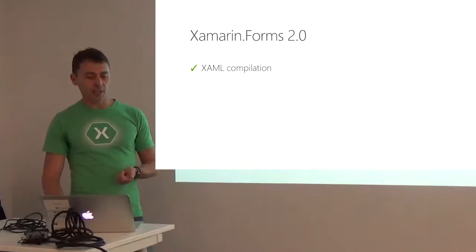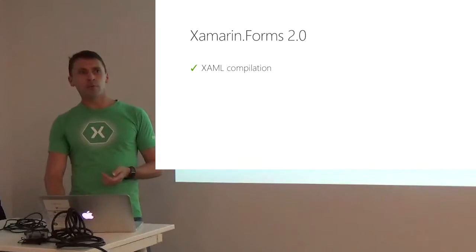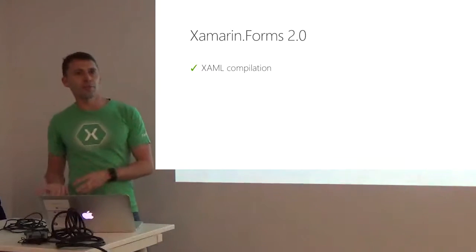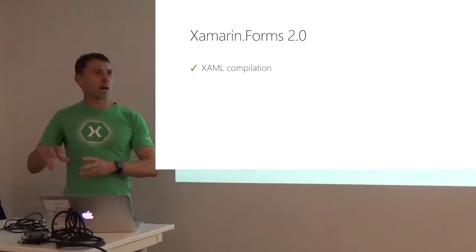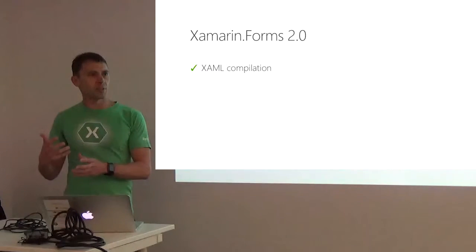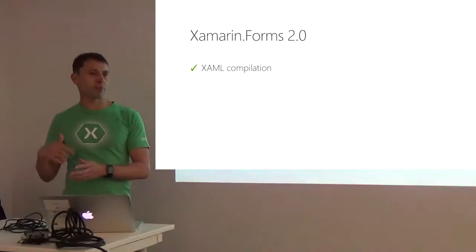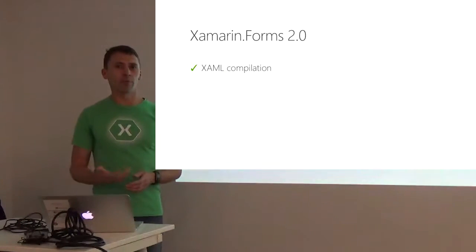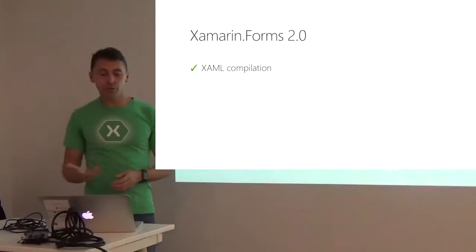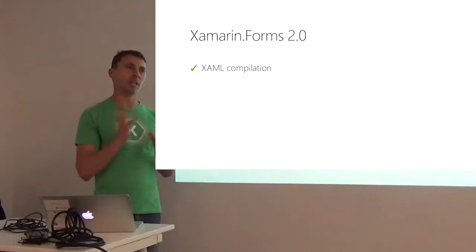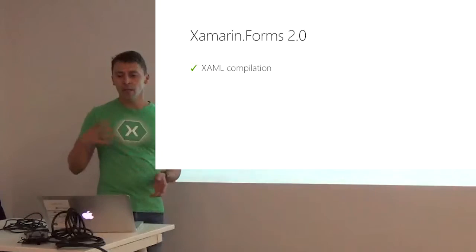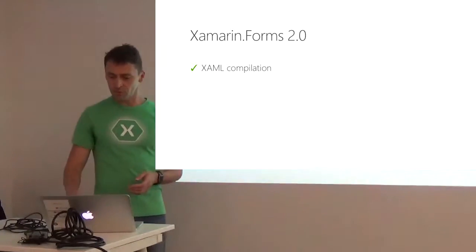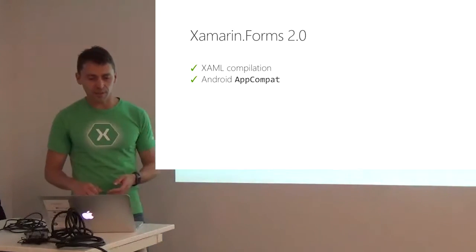So some of the things that changed were the ability to compile XAML. Previously, the XAML text went down to your device and was read in and parsed, and the user interface was loaded, sort of created on the fly. Now, generally that was fine, but with complex layouts, there were performance issues. So we'd always wanted to do compilation of XAML as an option, so you can get better errors at build time and better performance at runtime. And Xamarin.Forms 2 introduces XAML compilation, and so I'll just show you how that works in a second.